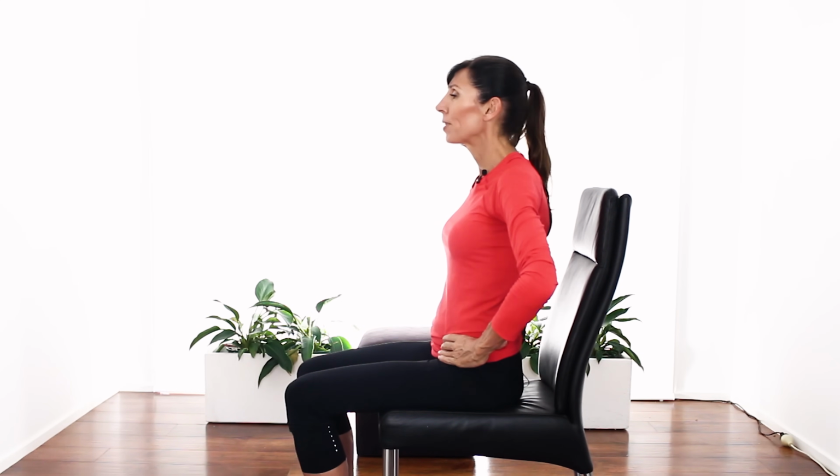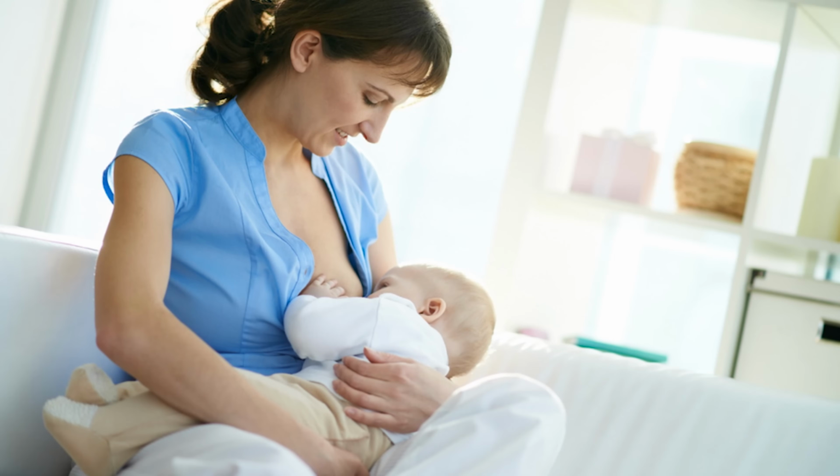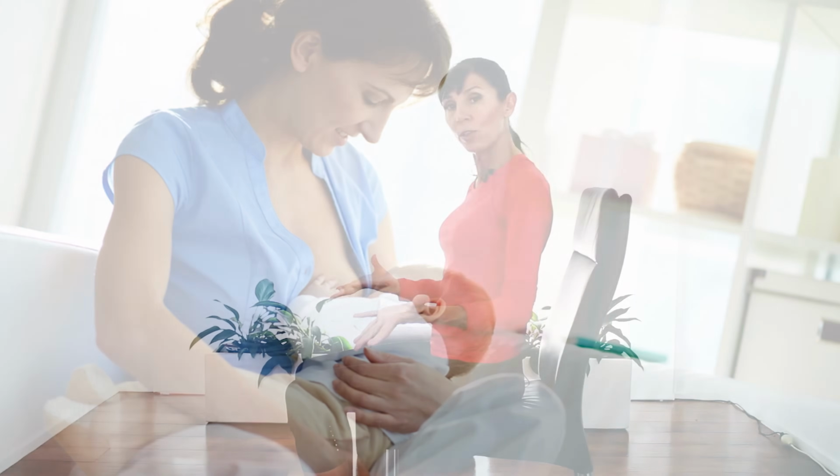And if you feel some contraction through your pelvic floor, that's great. It means that you're getting the tummy muscles as well as the pelvic floor muscles going. That's exactly what you want. Breathe again. And one more time, breathing. And relax down. So you can see there's not much movement in my abdomen happening there at all. It's just a very tiny, subtle movement in and back. And once again, as I said before, this area shouldn't be contracting. All right, so you can do that when you're sitting, when you're nursing, when you're feeding. Lots of times you can actually practice with your baby getting those muscles activated.